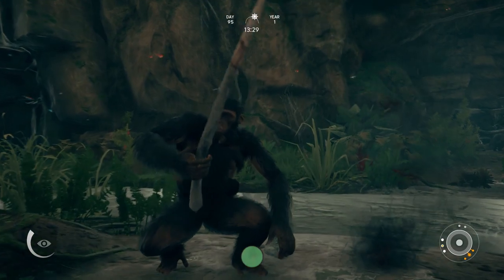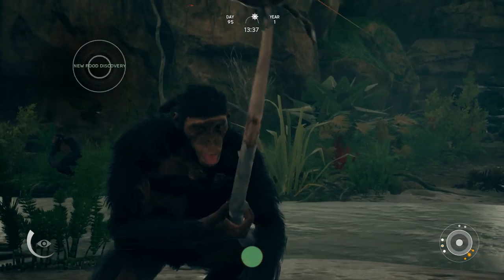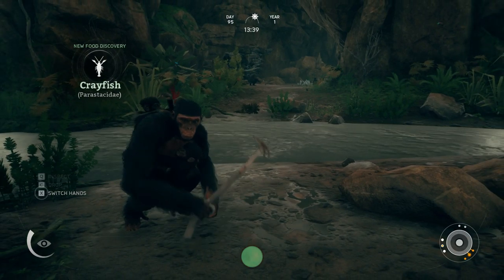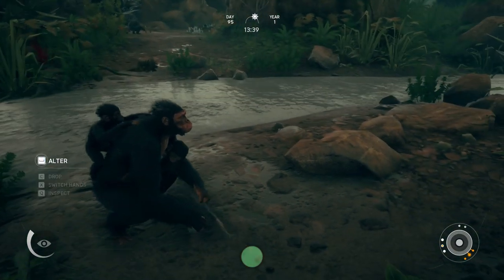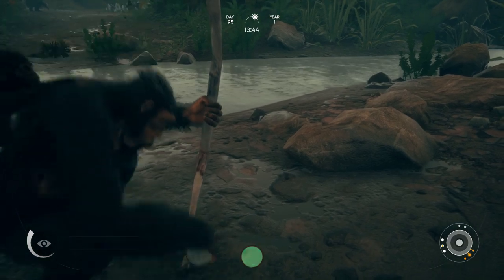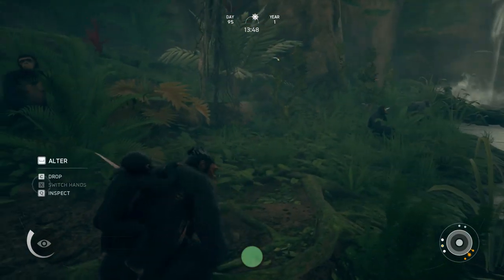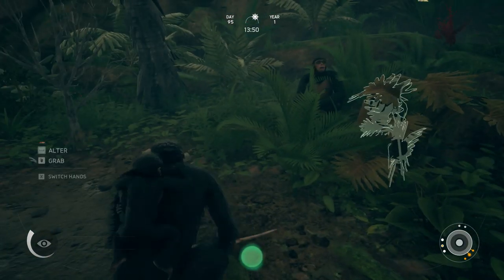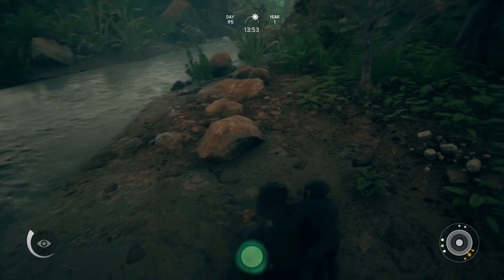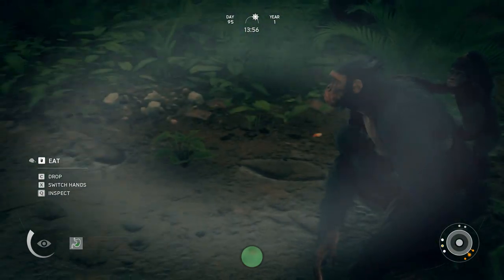And we can inspect our new food. We discovered crayfish. Now, I believe that you have to cook these. I don't think we can alter this again. Can we? Yeah, okay. We took the crayfish off of there. Now I just gotta drop everything. Drop. Switch. Drop. And now, pick this up. But I don't think this is good for us to eat. No. It made us sick. Yeah, it made us sick. Shoot.